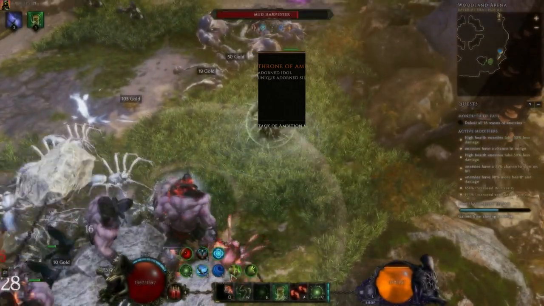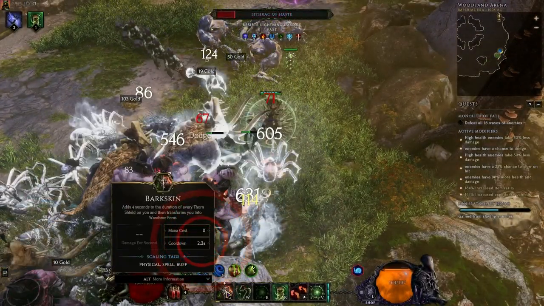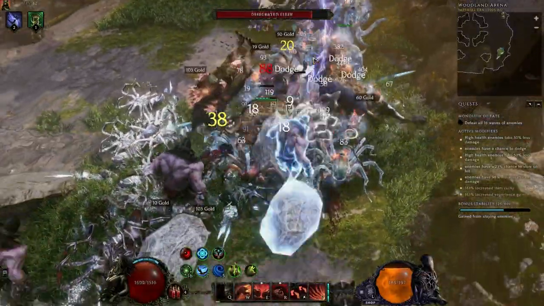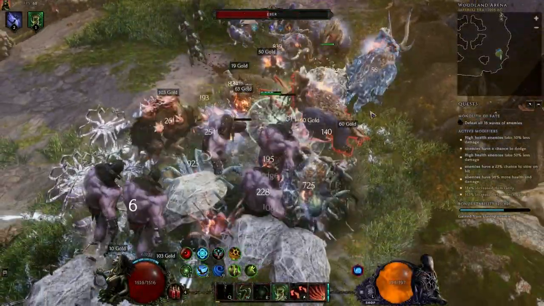Once you have a Water Shrine active, the cooldown of your transforms is going to go down to 2.2 or 2.1 seconds. Now, I did try to theorycraft a way to make the duration of Thorn Shield infinitely stacking.